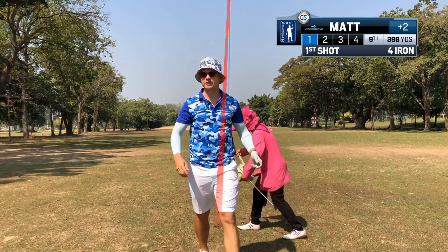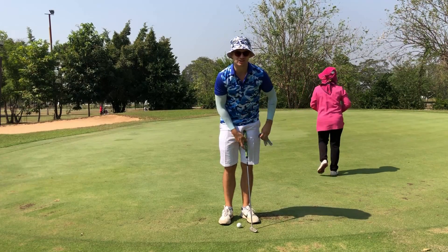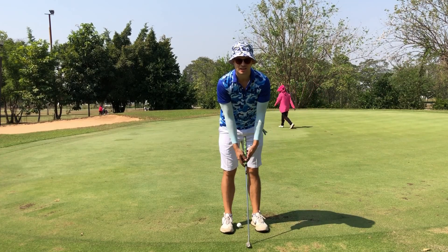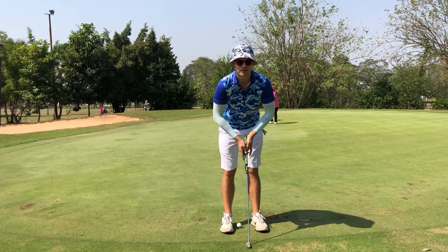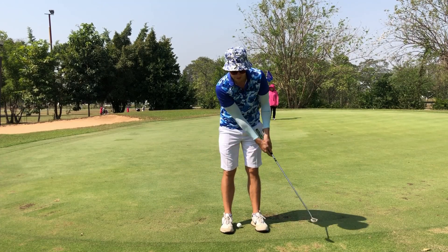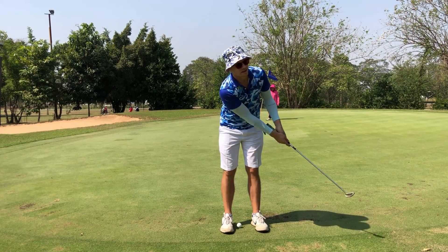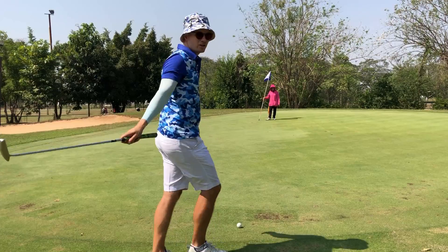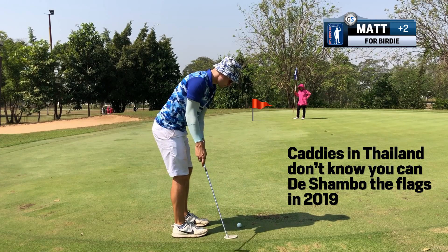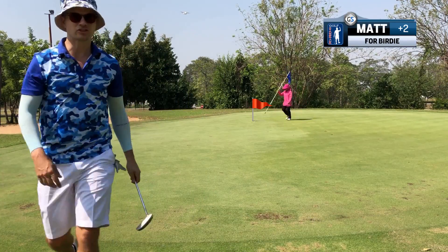I'm on the front and I'm going to have a lag putt — let me show you the metronome movement. I don't know the pace of these greens that much, but I'm going to trust the metronome movement: let my hands go to a natural level, don't try to pick it up or bend the elbows. Get the elbows nice and straight, hold it down comfortably, and just rock the shoulders back and forth. Instead of the movement where the wrists come into play, I want to take them out and just rock back and forth — the backswing controls the distance. Oh, now that's not bad!